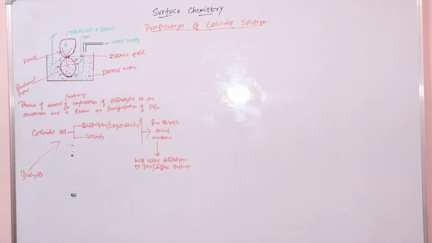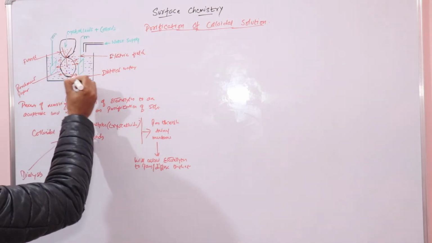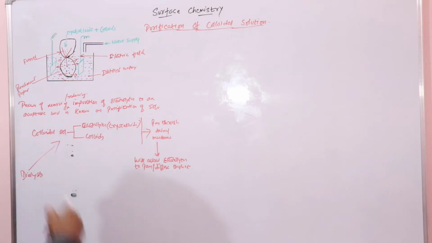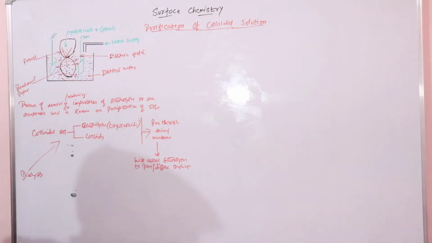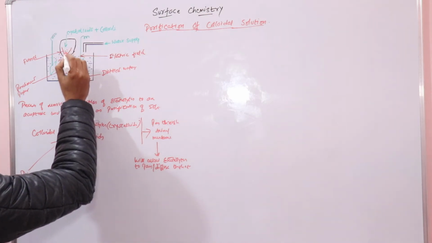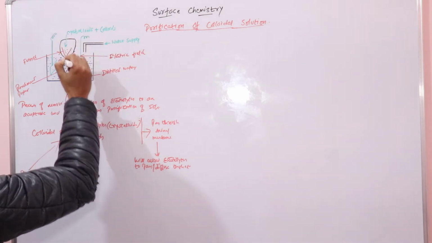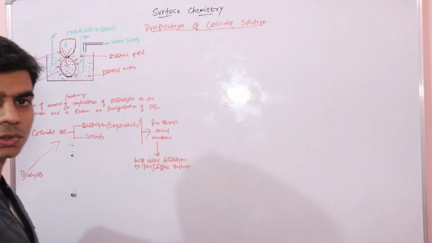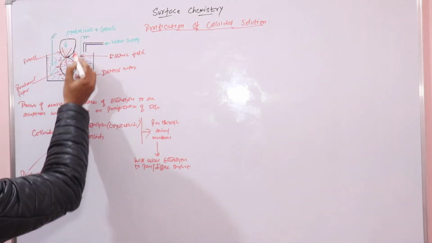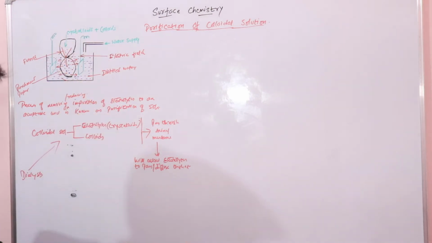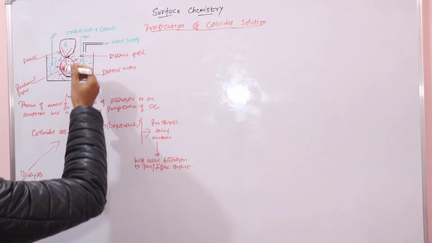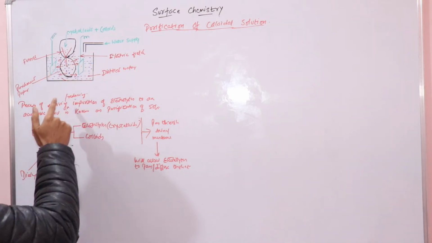And the most common application, first let's see this arrangement. The bag that you see in black is animal membrane. We will fold the animal membrane in this bag form, and there is a funnel inside, and we will pour this impure colloidal solution into the funnel. This bag is in a container which has distilled water in it, so the bag is lowered in distilled water.